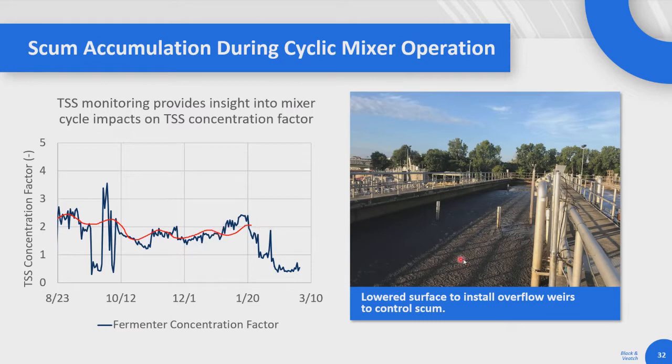The challenge is that the scum was pretty intense. So then they went to more of a more aggressive mixing schedule, trying to actually get a 1 or even less because you're breaking down some solids that help with the scum. The ultimate solution though was just to have an overflow weir to control the scum. So let the scum get out of that system. Just a hydraulic flow was the solution there. So again, the challenge was scum removal, but we can take care of that if we're aware of it. But with our cyclic mixing, we can really get a lot more HRT in our tank to give more time for that fermentation process to happen and kind of generate more COD to drive our PAO metabolism.